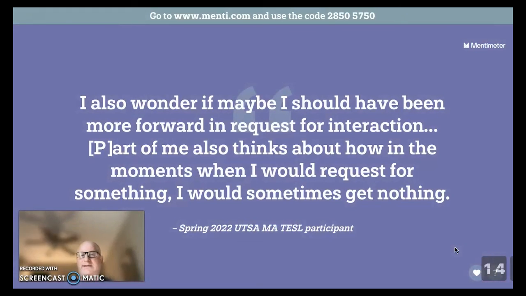This is another UTSA facilitator's comment, a very personal frustration of making an effort to put oneself forward in WhatsApp and not receiving something in response. And this also relates to that frustration of being caught up every day in this phatic exchange. Hi, how are you? How are you doing? And not really moving beyond, struggling to move beyond that point.